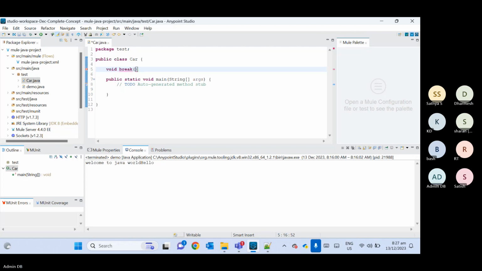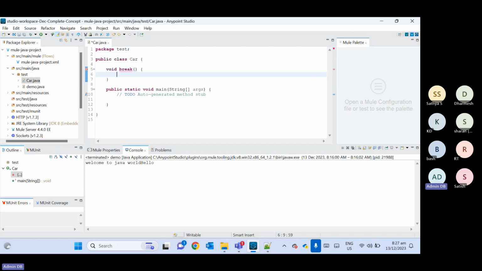And then you need to pass the input. So here this will be the return type and here it will be the input type. Okay.